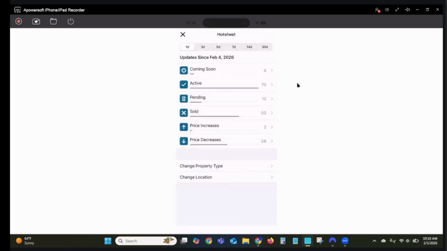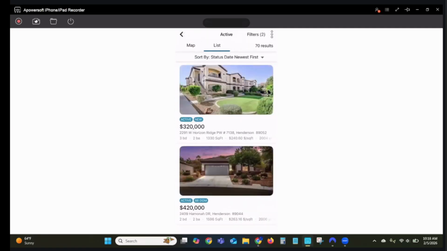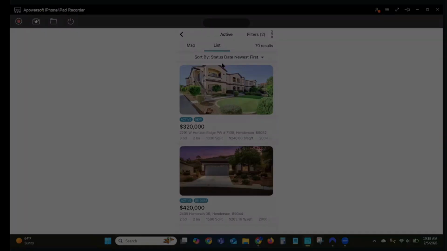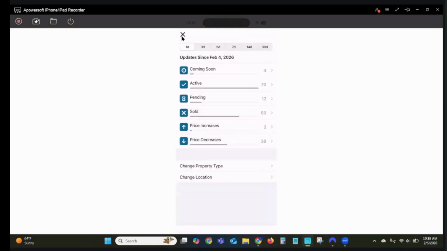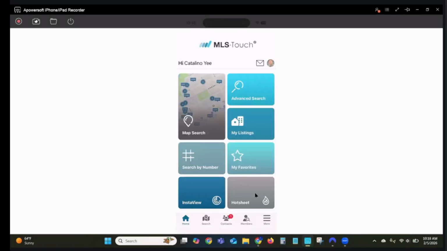So you get everything mixed in here. And to see the listings, tap here and you can see those 70 listings. Okay. All right, so this is condo, this is single family, you see, all mixed in there. Let's go back. X. All right, so that's hot sheet. But if you want more criteria in your hot sheet, stick to Matrix.